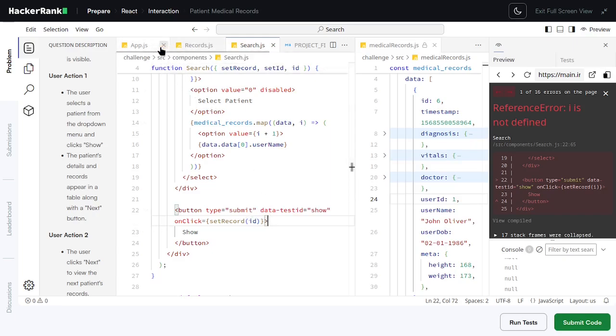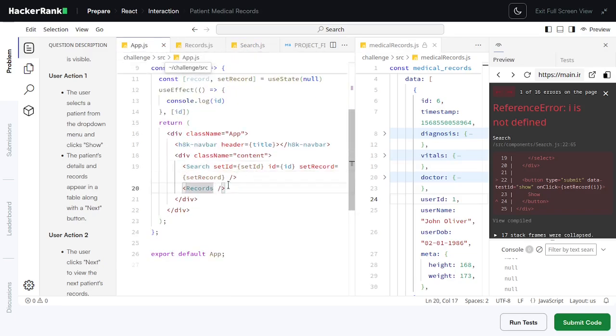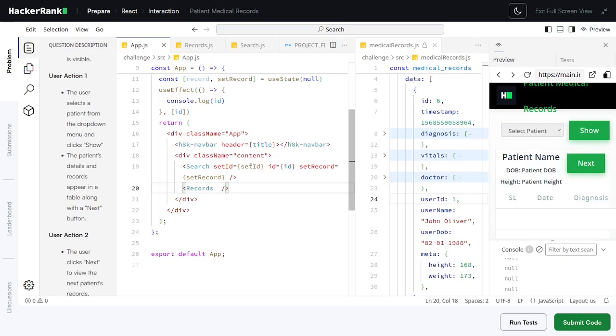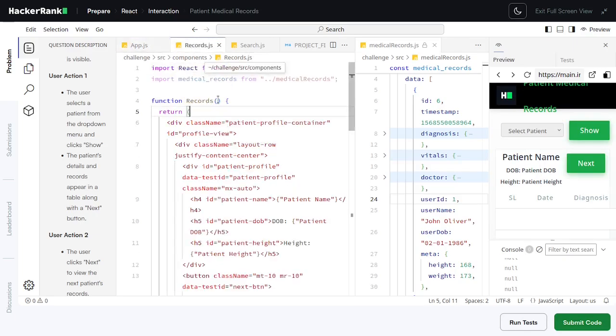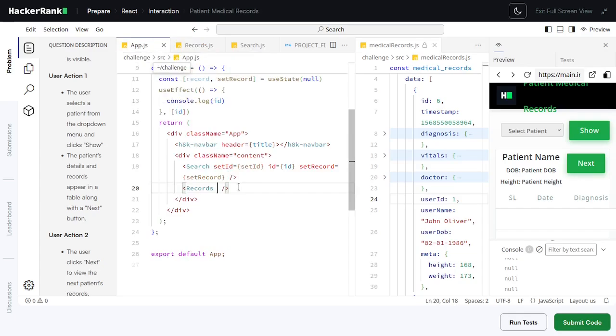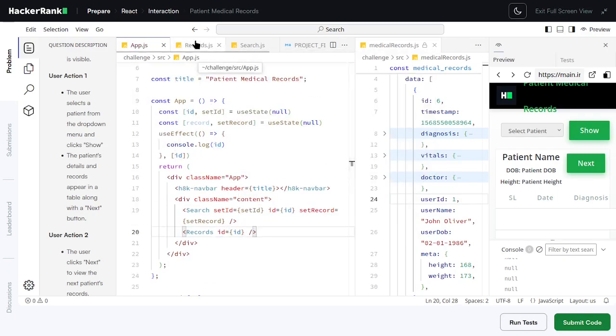And then for the app.js, for the records, we can pass in the props, so the records can know which ID is being rendered from the communication between the app.js and search.js by passing the ID of the patient that takes the ID state as the property.